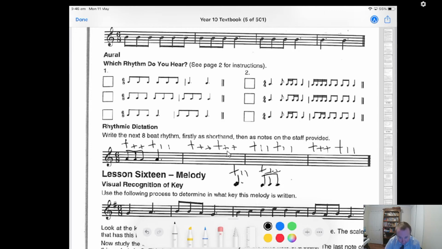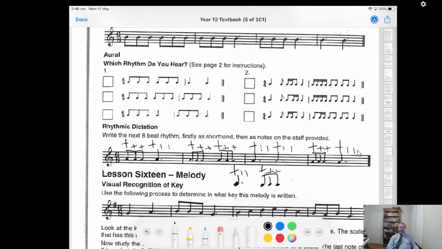Okay, next one. 3 sounds and 3 sounds. T, T, T, T, T, T. Next one. Tam. Tam. 1 sound on each of the beats. Not every pulse, each beat. First beat, second beat. And finishing off, T, T, T. And finally, tam.